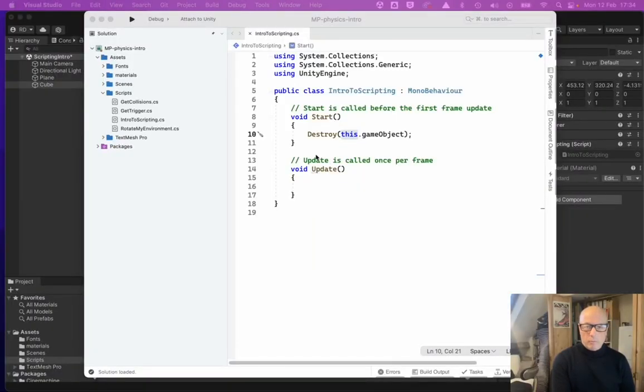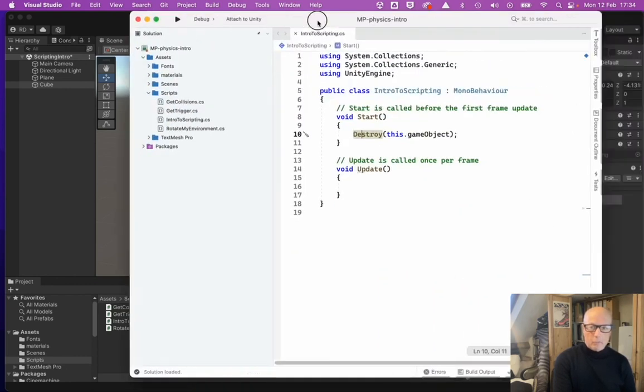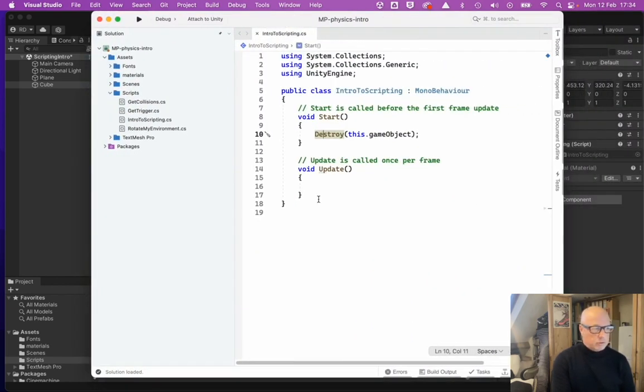So moving straight on from the last video, in this video we're going to destroy the cube which our script is attached to with a mouse click. To do this we just need to add a little bit more code to the same script. So we'll comment out this line, and a comment in C# is just 2 slashes, just like in JavaScript.